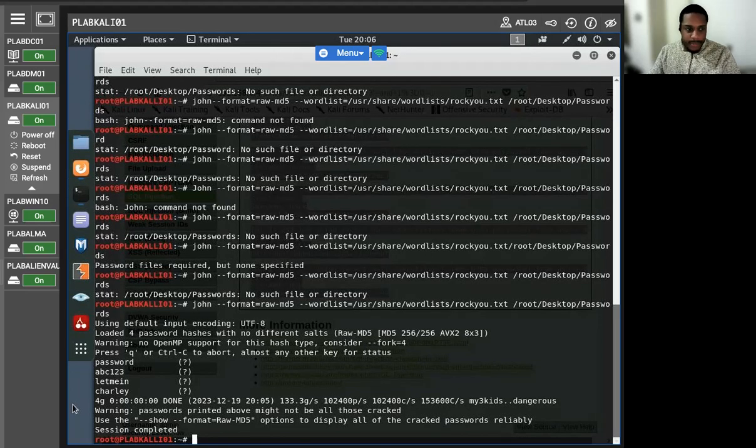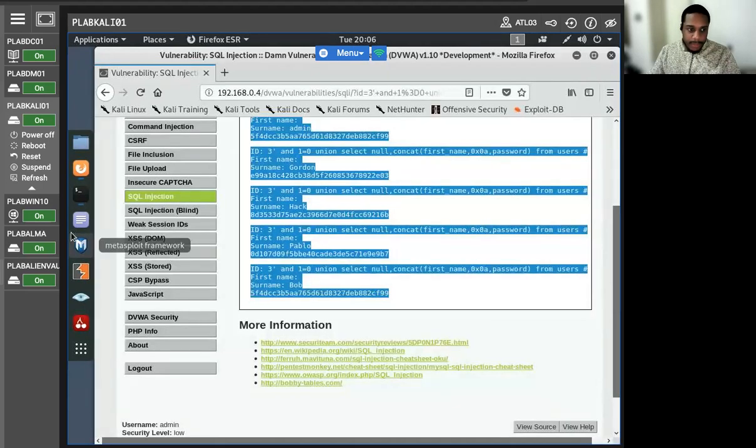So now I'm just going to head on to the next portion of our task. I'm just going to close this out. And I'll also note that the passwords for the users that were captured are displayed in the command terminal after they were cracked using John the Ripper. So now these usernames and passwords can be used to access the DVWA website. I can note down the username and password that were captured, because I'll be using these in a future task to access the site.